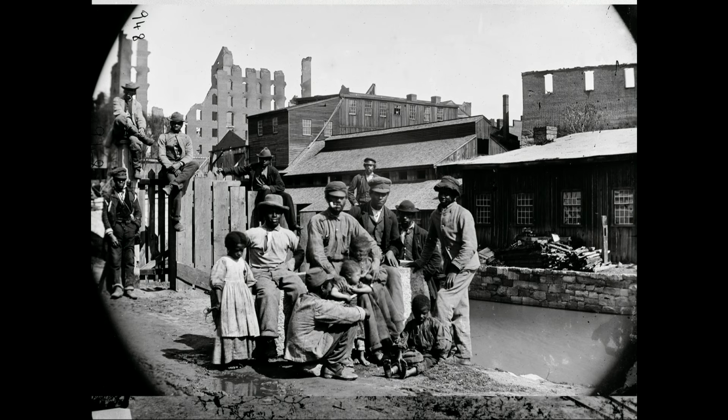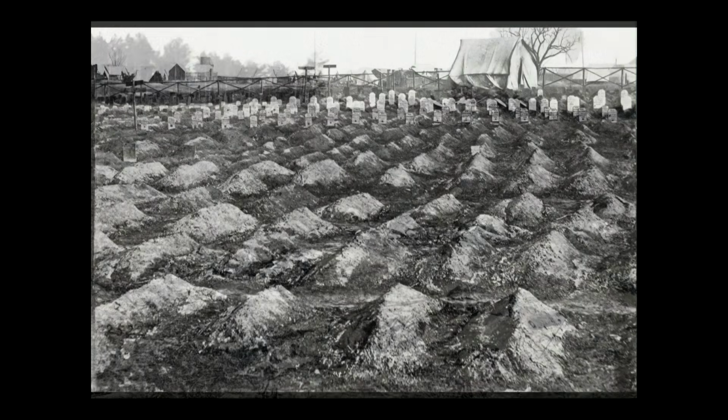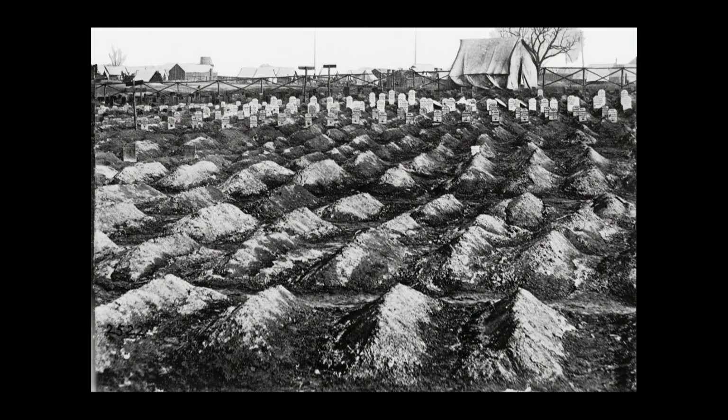With Richmond fallen, the photographers flocked there and recorded maybe the most single meaningful photo of the Civil War. Could there be a more meaningful photo than recently freed slaves in front of the ruins of the Confederate Capitol, all in one photo without even a caption? And now the photographers flocked out toward the battlefields that they couldn't access. This one, Gaines's Mill in Cold Harbor, to see the horror of war. And that's really what we're left with, right? The dead. Cemeteries are established here at City Point and in 1,000 other places.